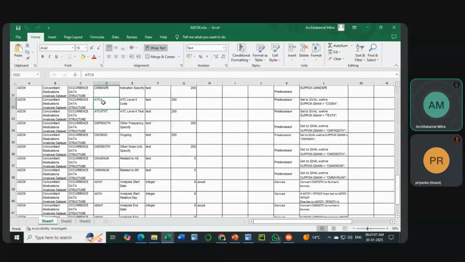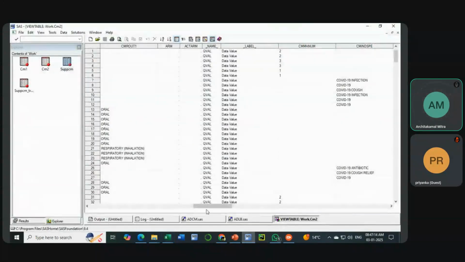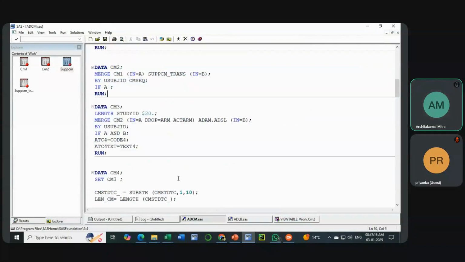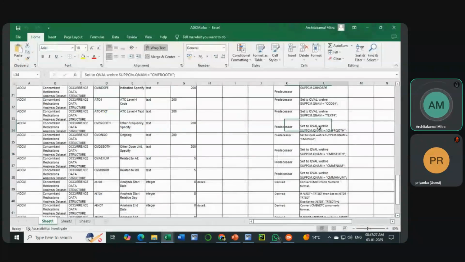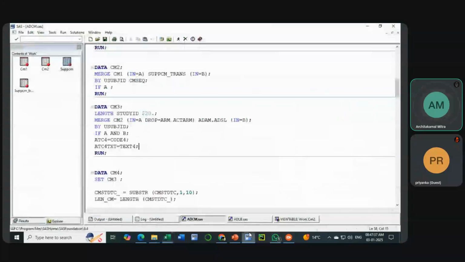Here ATC4 would be set to qval where subcm.qnum equals code 4, and ATC4 text is set to qval where subcm.qnum equals text 4. So we have that exactly.